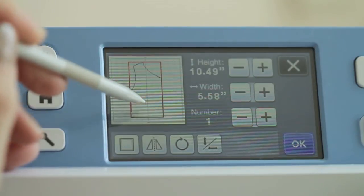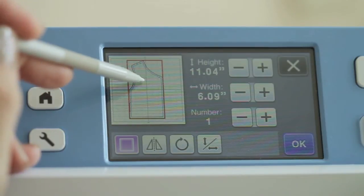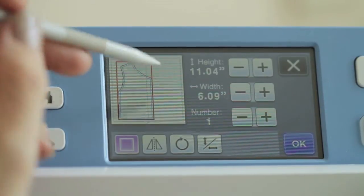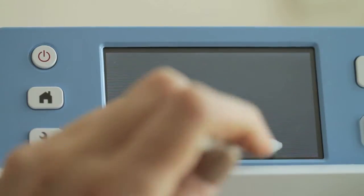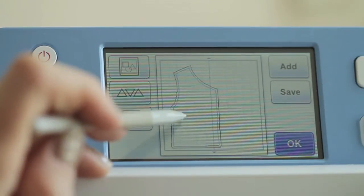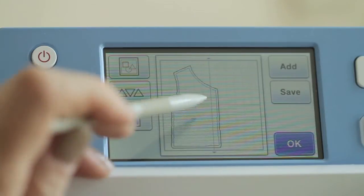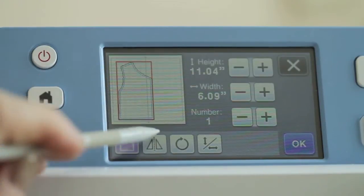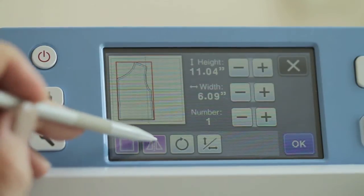And the first thing that we want to do is add our seam allowance. So these are going to be our two back pieces. So I'm going to save that side. And if you want to cut it out in a mirror image, if you're not using a solid fabric piece, if you have one that has a pattern on it, you could mirror it if you'd like, and then save that for the other side of your back.